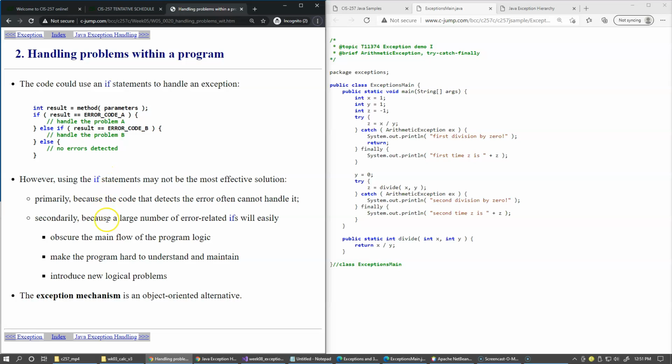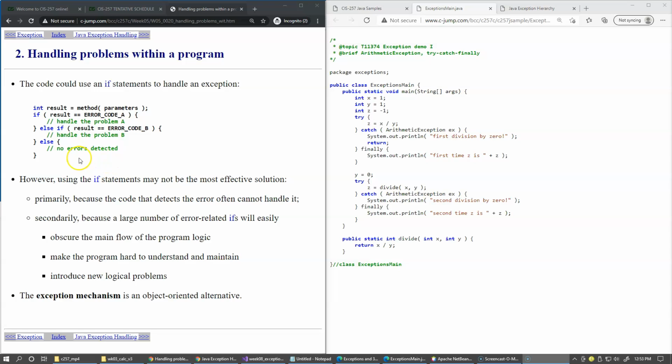Secondly, a large number of error-related ifs will easily obscure the code. Because of this constant error checking, the if-else construct to check for error codes would have to take place after each method call, one after another. This makes for a program which is difficult to understand, maintain and document.